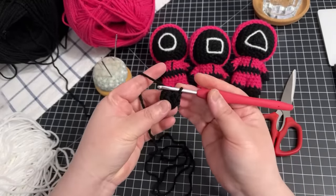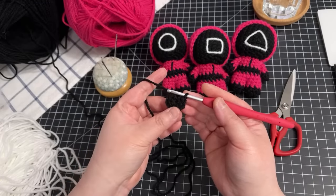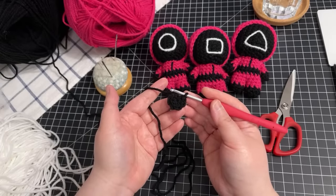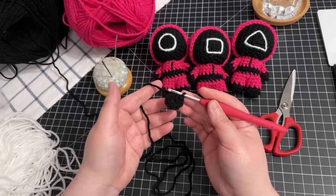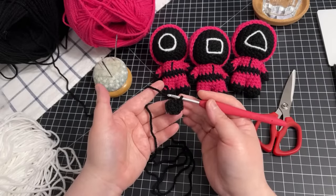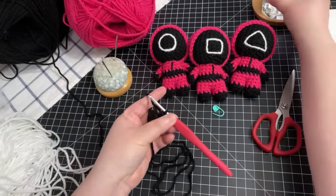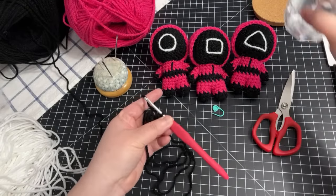Okay, so hello, hi. Do you know how to make a magic ring? If you don't know, I can stop here and start a quick tutorial for you. So drop a comment and let me know if you don't know how to make a magic ring. Okay, I guess we are all good.